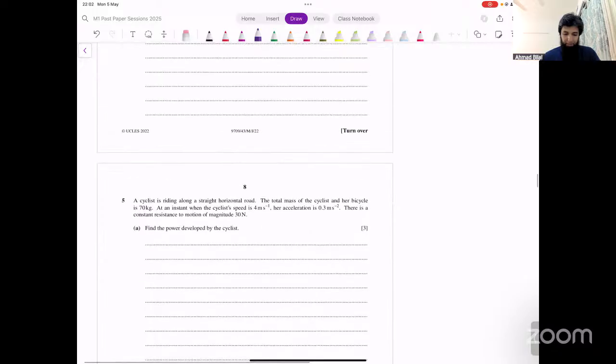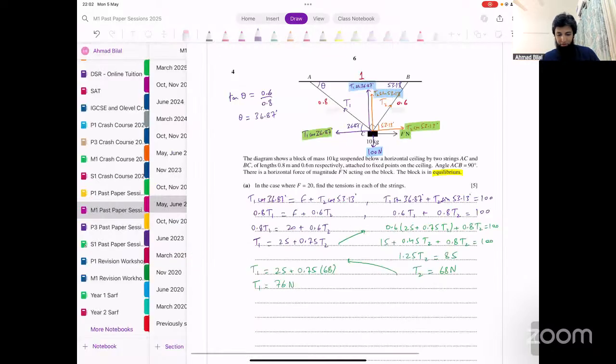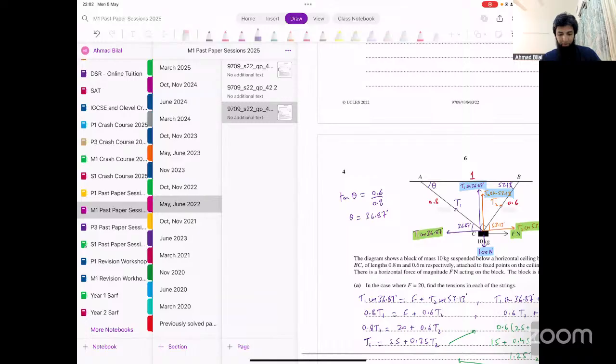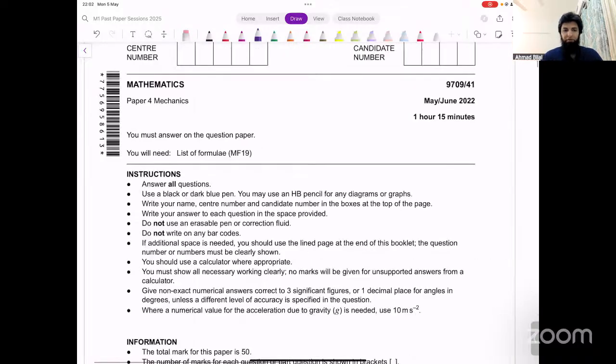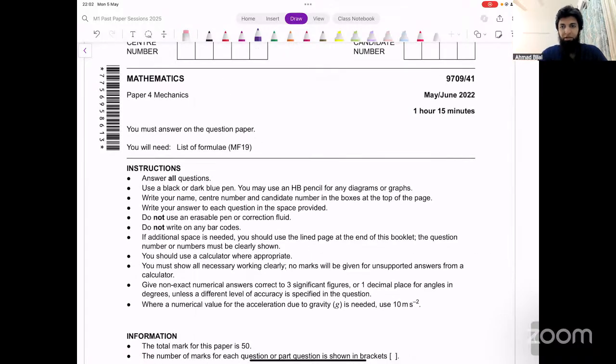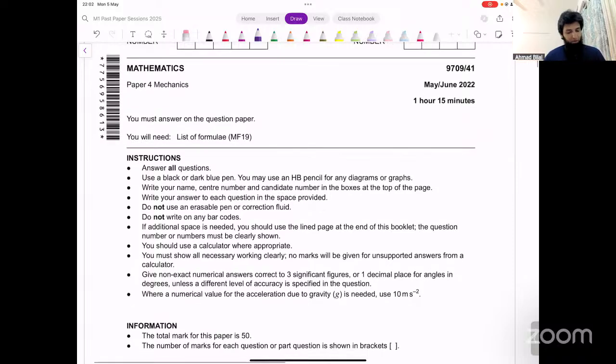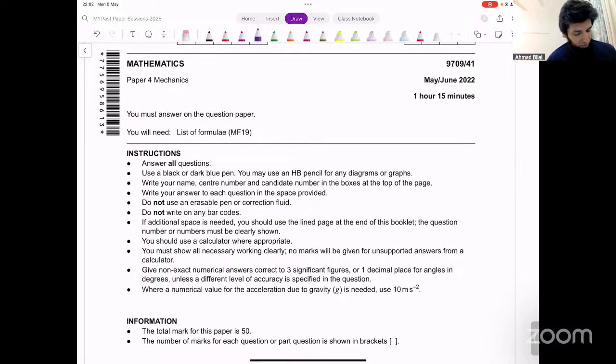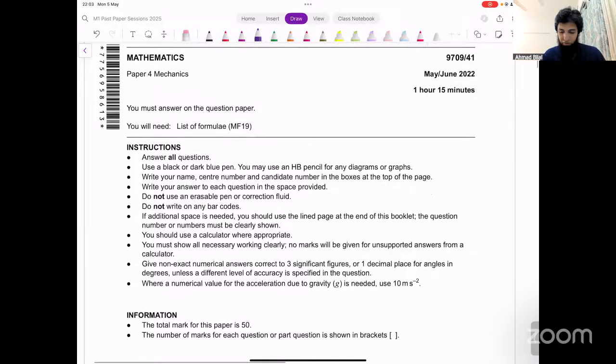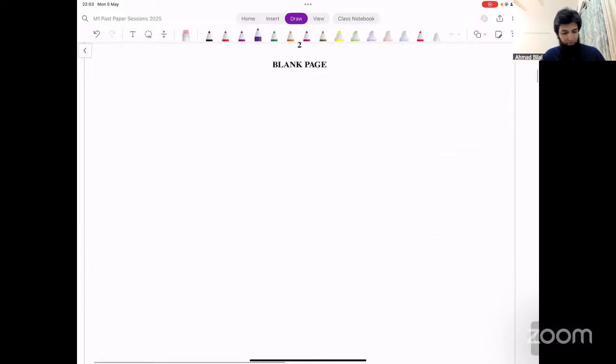Okay. Let's go to the next paper now. Paper 4.1. So we started with 4.3 first of all. We did some questions from that. Now the next paper that you want me to do some questions from is paper 4.1. So from this, the two questions primarily are question number 5 and question number 7. Okay, let's do those two from this paper now. Question 5 and question 7 from June 22, paper 4.1, 5 and 7.